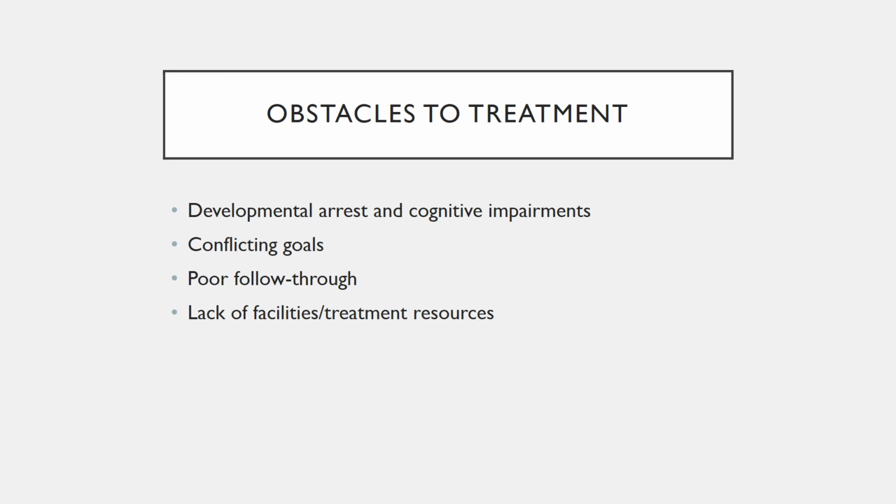A second idea is conflicting goals. An individual's goal may not be the same as the program's goal. A lot of times a program is going to want complete abstinence from a person, but maybe that's not where that individual is at. Maybe they're looking to reduce their substance use to a less problematic level, or they're okay with still using a certain substance but willing to stop using another substance. And so there can be that conflict between what the individual is wanting and what the program is wanting from them.